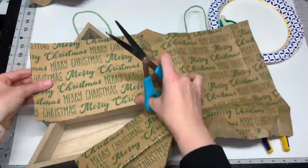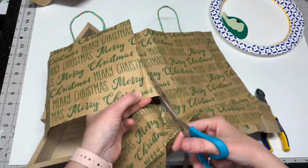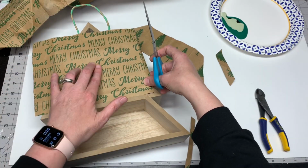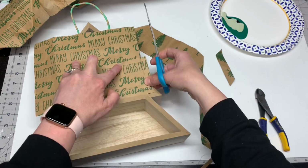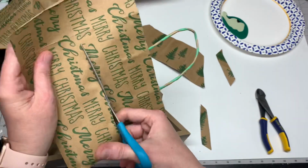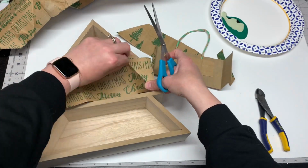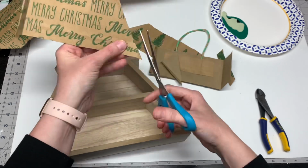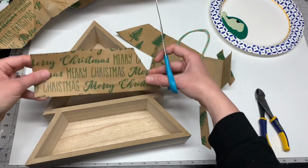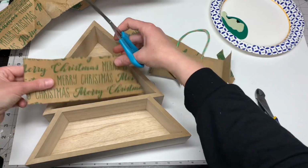And then I just kind of traced, I did the best I could, I just kind of eyeballed it, but you could try to trace it. I would recommend not using the back of the tree for this, because the interior of each of these sections is a little smaller than the back of the tree. So if you do that, you'll have to trim the pieces down. So I just held it up and found the spot and then cut out the pieces that I needed.